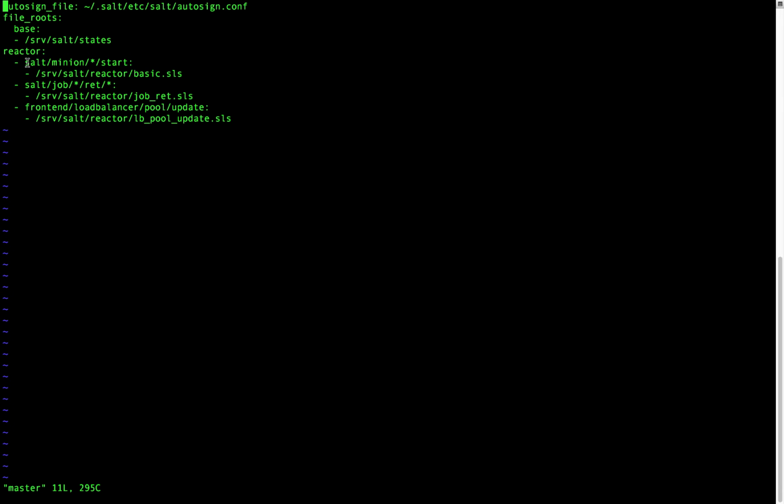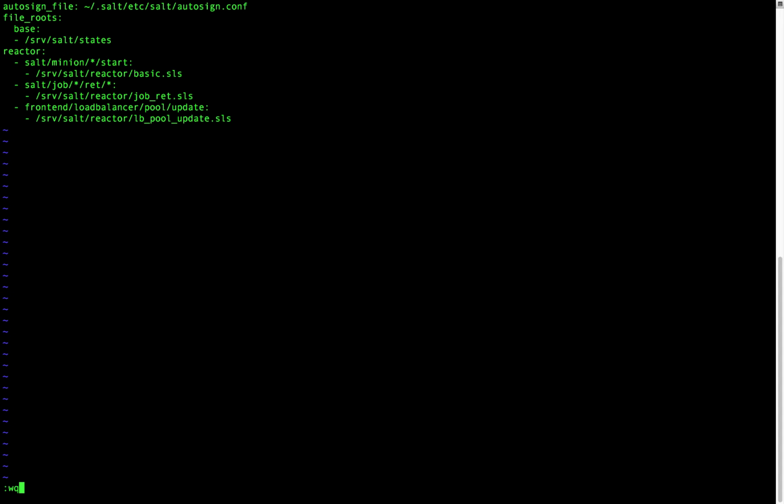And once that message is received on that topic, this file right here is executed, right? Similarly, there's one for minion, there's one for job, and they're predefined topics, and you can create your own custom topics, like this one right here, front-end load balancer pool update, that, once it sees a message on this topic, is going to trigger this SLS file right here.